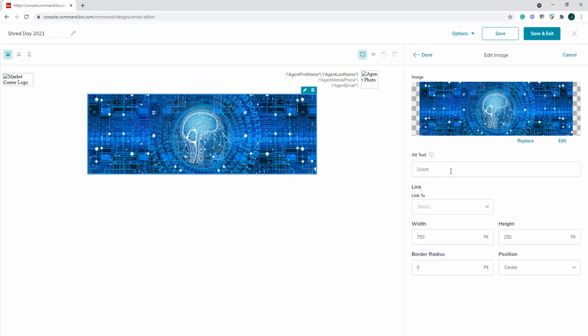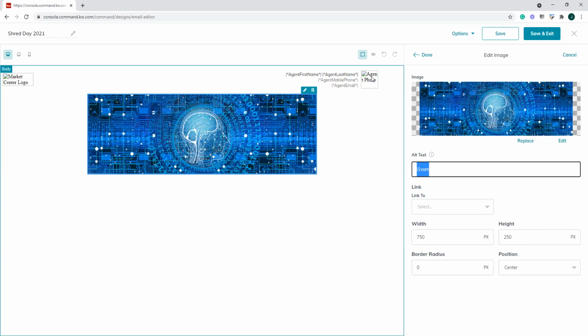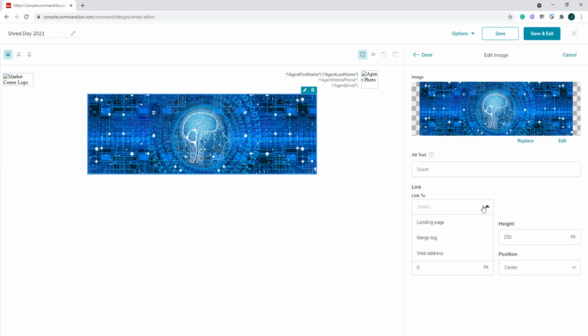The alt text you really can kind of disregard. This is generally just utilized in situations where if the image can't load, it's going to say, hey, this is what should be here, kind of what we see here with the agent photo. Generally not that big of a deal. When we talk about images, we can always make the image a link as well.